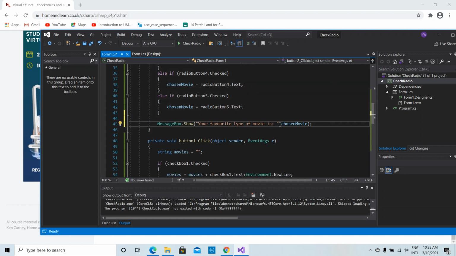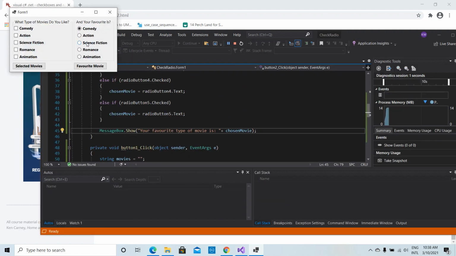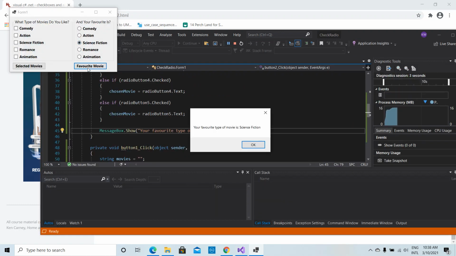Actually, this plus symbol works as the concatenation operator in C# programming language. Now you can see this. Okay, now you can see.